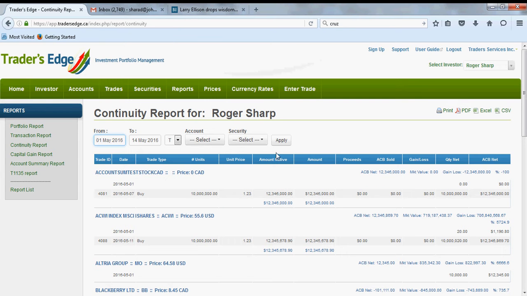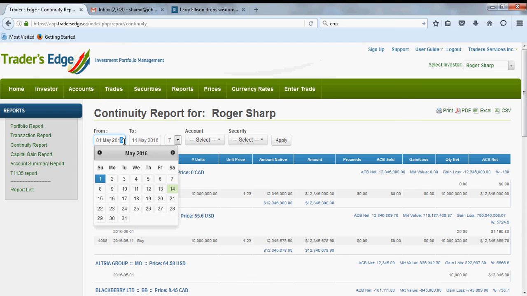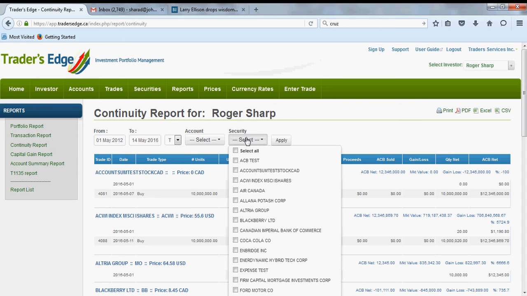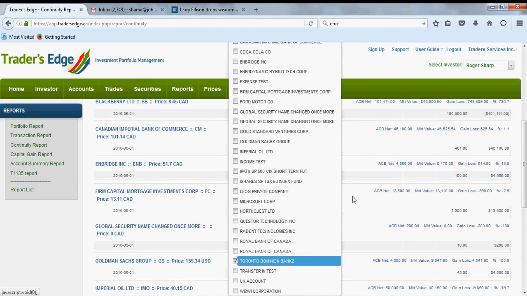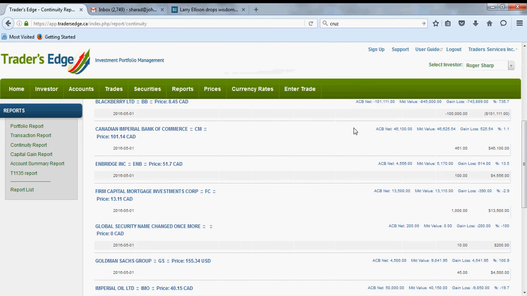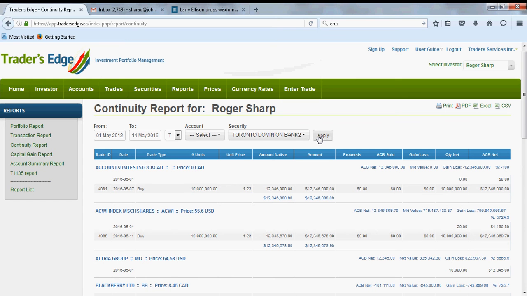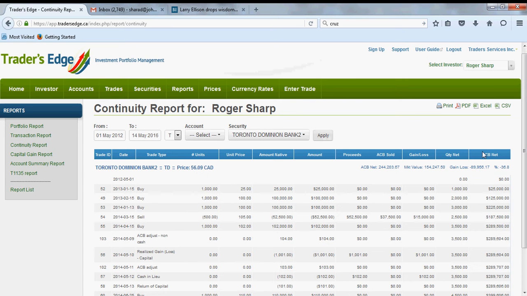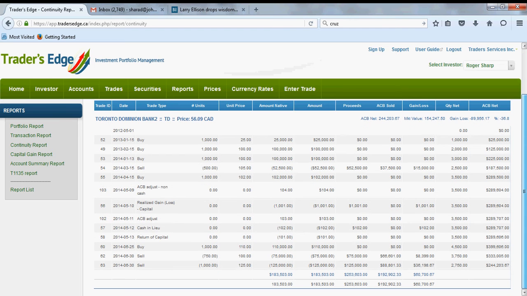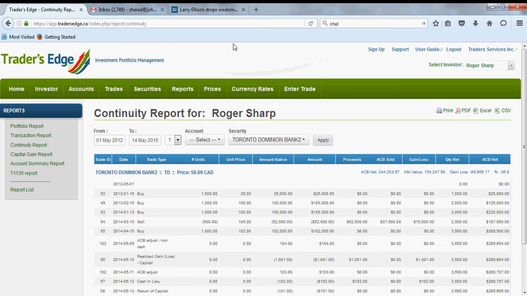Let's pick one in particular just to see this. So you can see over time all the activity in this security and see how the cost base is affected, and a running total.